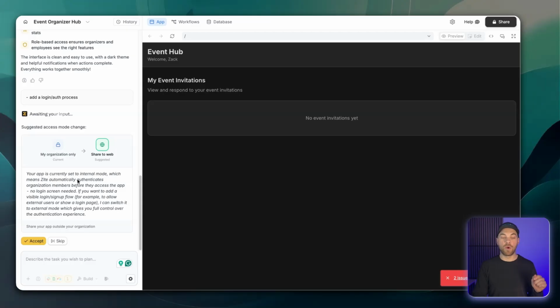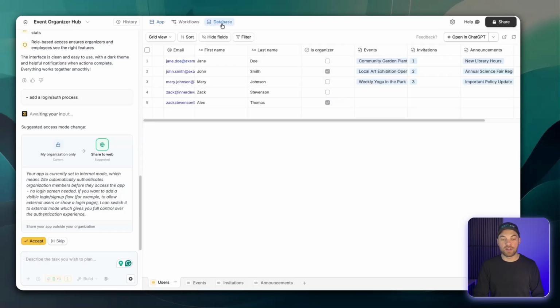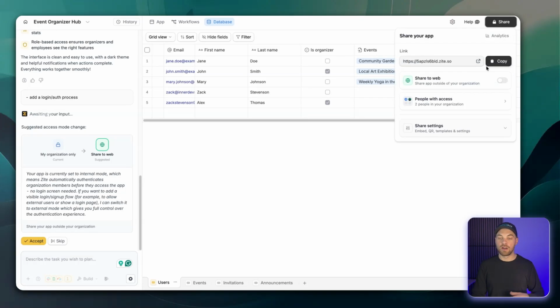There is a new way of allowing just internal or my organization's own users access. So if we go into database here, we can see I've added, this is just an additional user record here. I've also added in my email address, and this email address has access to this Zite account already. Basically what we can do is when we go to share, I published the application. So there's just a publish button here that was there previously. And then we can see share to the web is off. And now there is multiple people with access.